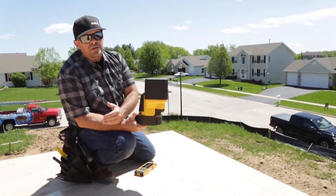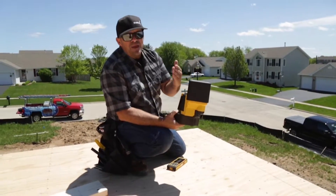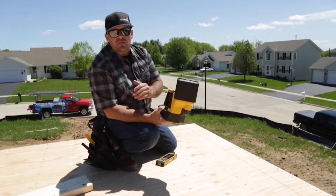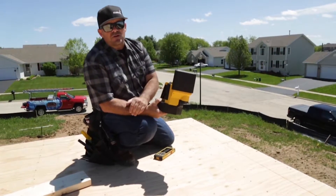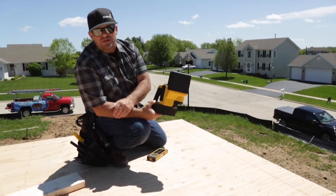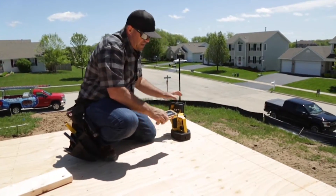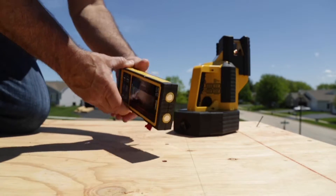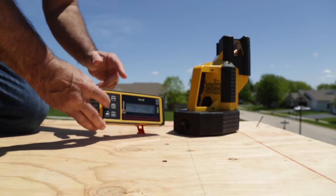This can't be done with a rotary laser — you can't get it directly over the corner and shoot both angles. This is the LA-180, so what that means is it gives us 180 degrees of beam range. However, for this layout, it's just going to require a 90-degree layout. What I'm going to do is set it directly over our corner and establish our control lines, verifying that this second-story deck is square before we pull the rest of the partition lines. I'll show you how we get it set up right now. The other part of it that makes it very unique is this receiver.